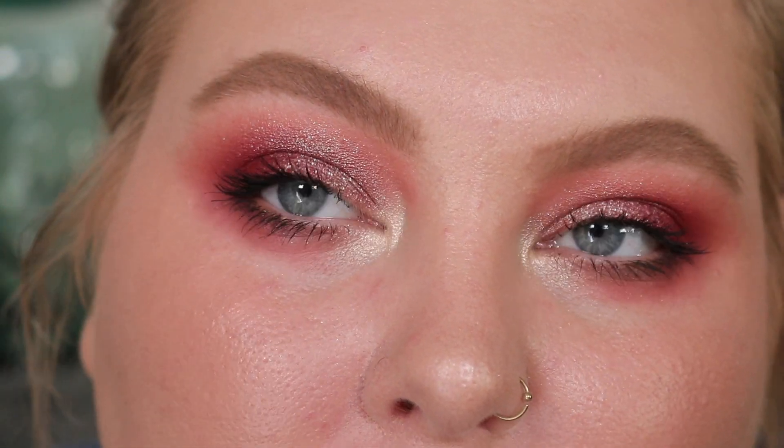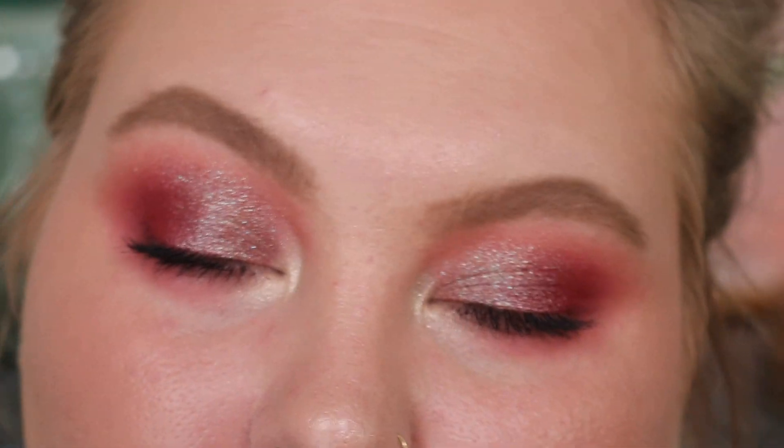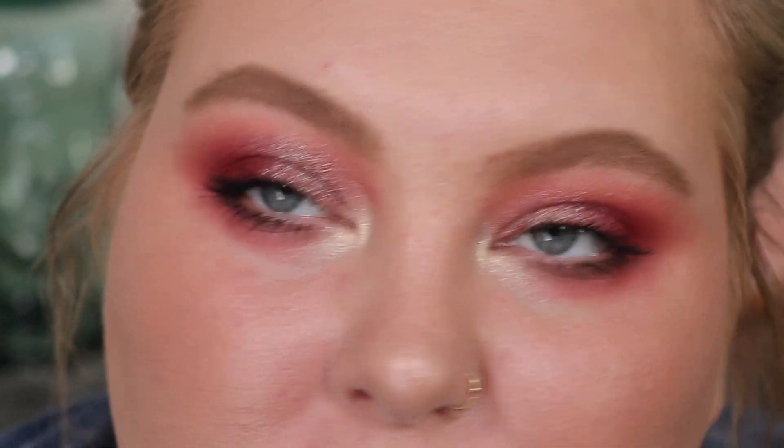Here is the finished look — let's zoom in so you can see an up-close version. This is a super blown-out, red-toned kind of smoky eye. I really love the duochrome — I can't get enough of it. You could definitely deepen this up with a black or taupe to keep it more smoky and less bright, but I like the way it turned out. The grunge is definitely here. I really hope you enjoyed this grungy look and this grungy video. This is again part one, so stay tuned for tomorrow — we're going to be looking at a ton of grungy duochrome shadows. I'll see you then — thanks so much for watching, bye!